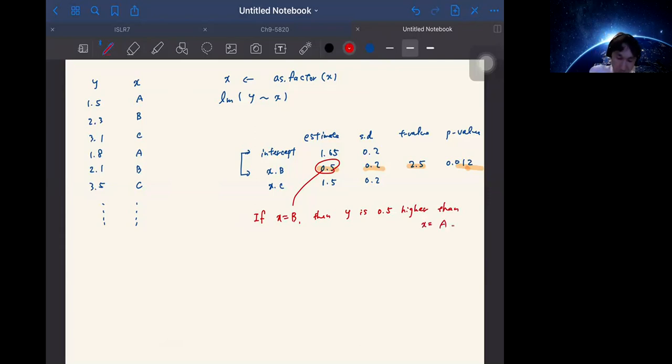And the difference between x equal to a and x equal to b is significant.